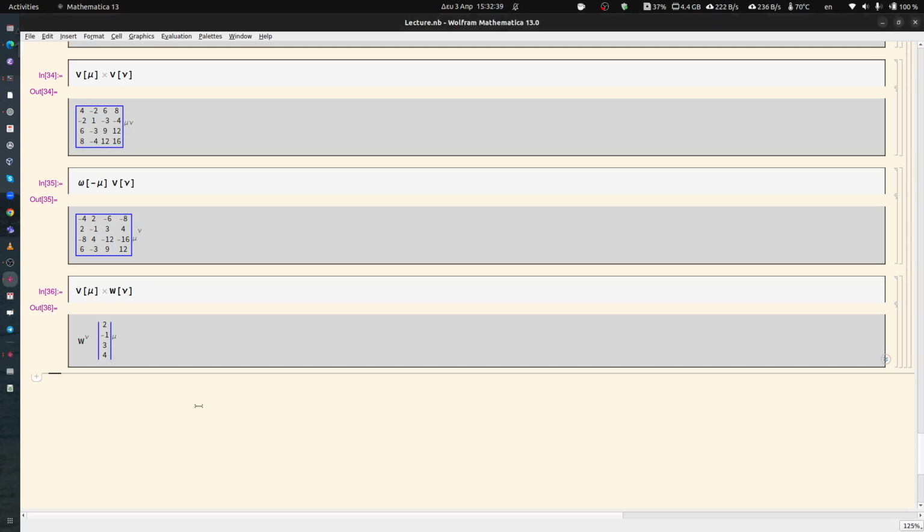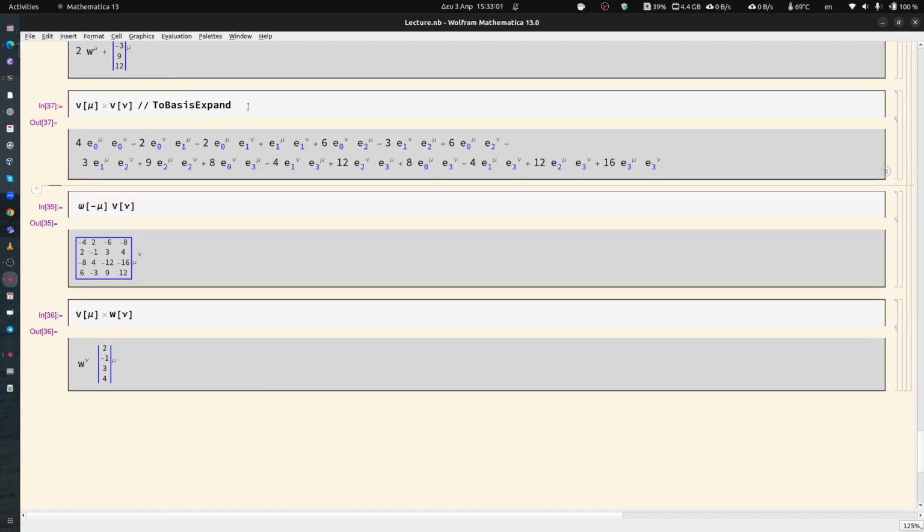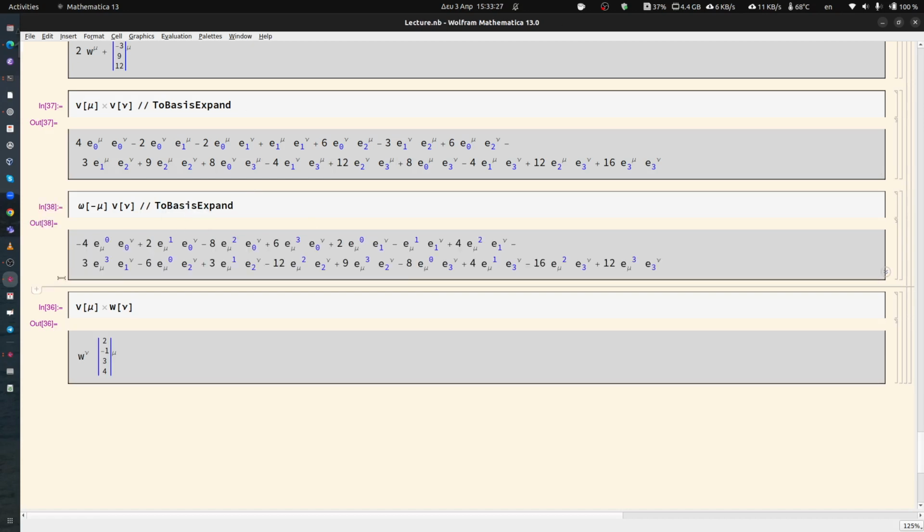Now, all these expressions here can be seen in a more explicit way by applying, for example, the function basis expand. So if we take this tensor product and we apply it to basis expand, we obtain this 2-0 tensor as a linear combination in the 2-0 tensor space whose basis is just the tensor products, all possible tensor products between the basis vectors. In this case, we have tensor products between basis vectors and basis one forms.